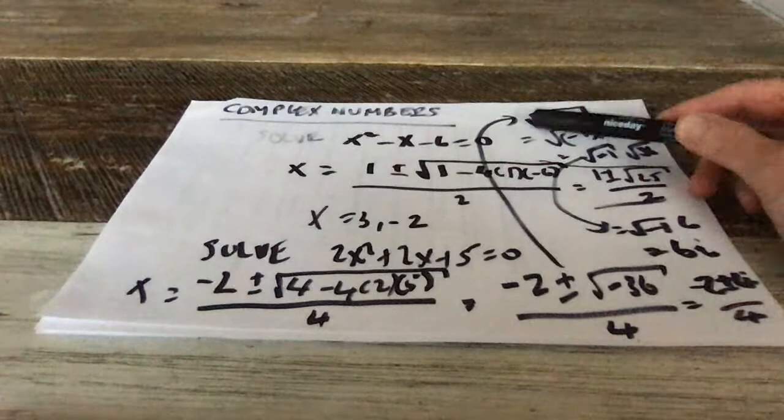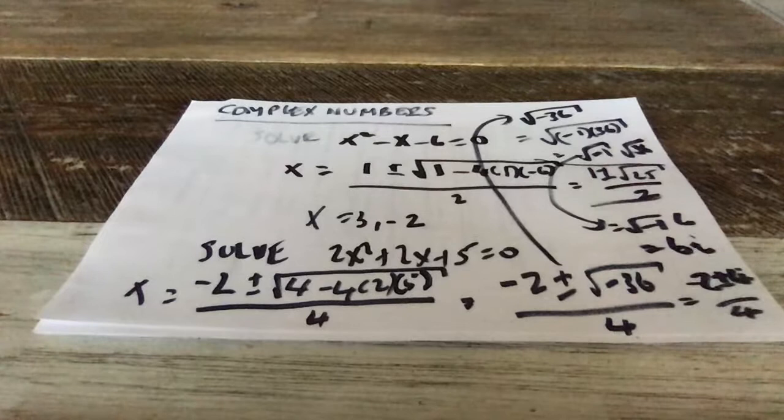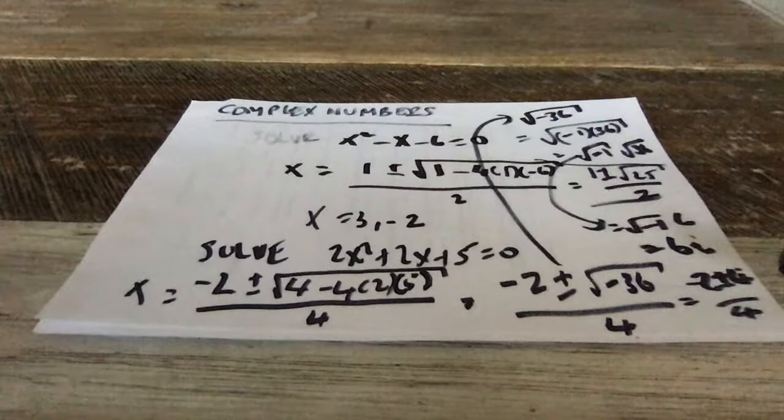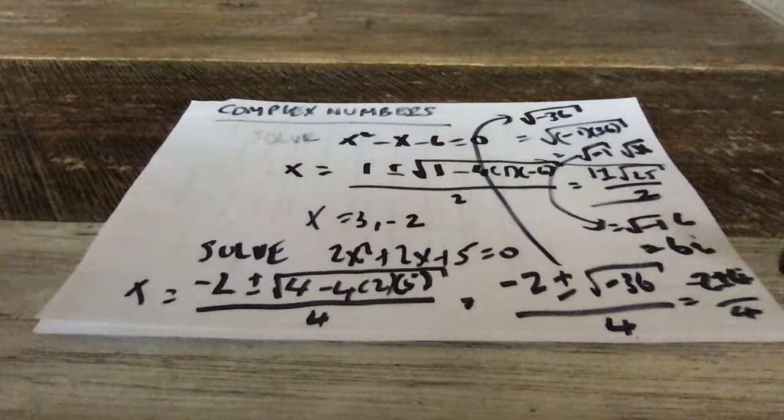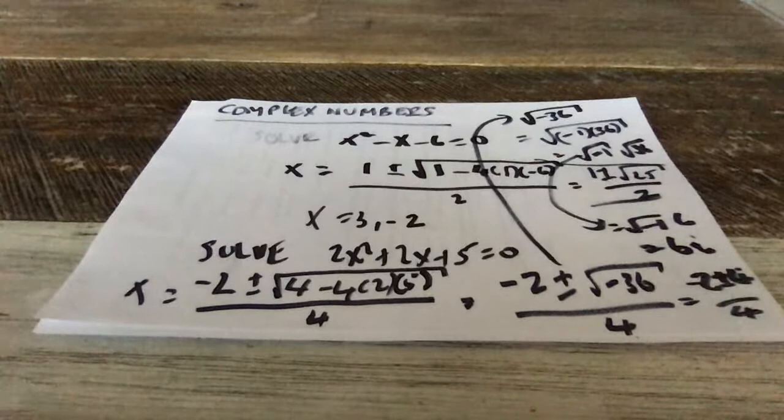And so if you come down here, then you get minus 2 plus or minus 6i over 4. If you do that, if you take the square root of a negative number, break it up into two parts underneath the square root. It's minus 1 times the positive number. And then take the square root of each of the two terms. You naturally end up with what's called a complex number. And what's really nice about complex numbers is that from the simple beginnings, you get a whole theory. And the whole theory actually naturally flows from this kind of solution to quadratic equations. And that's really, really nice.